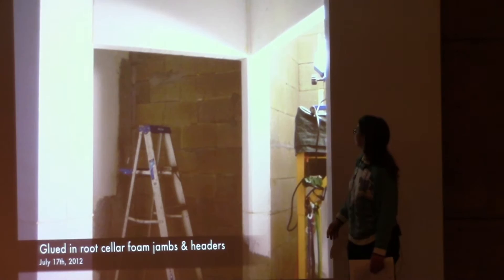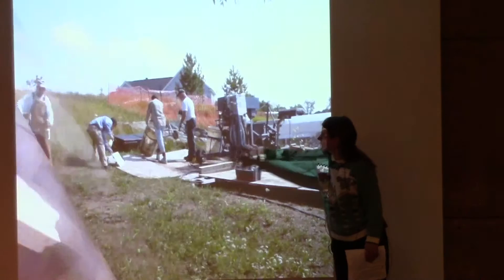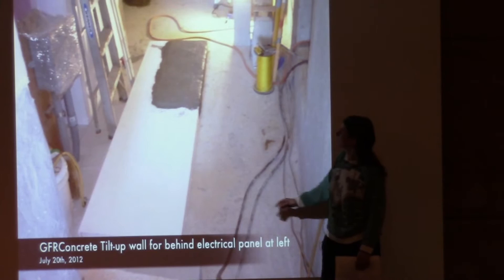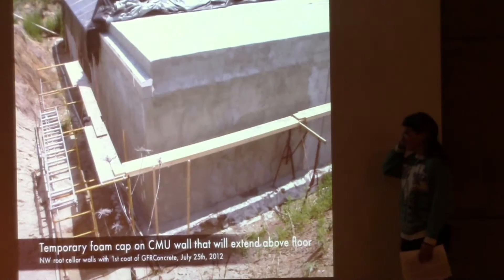Now we're ready to coat the inside with all foam interior walls in place. We're delivering concrete through a hose to the floor over the roof cellars. The concrete locks the foam walls down to the slab. We set up for another spray day with pumps and mixers. We did a little tilt-up panel here — pre-coated it and then set it up. The first floor level gets its first coat of concrete and it's amazingly strong.